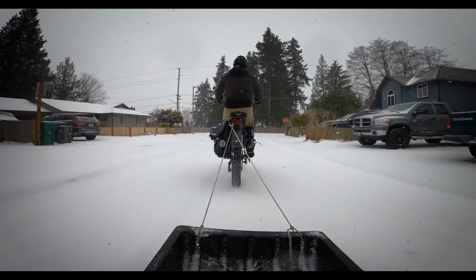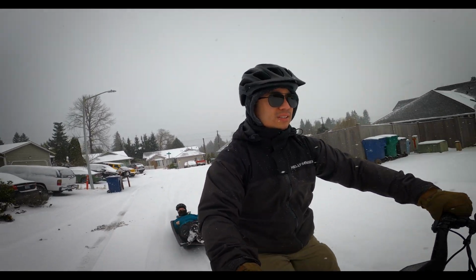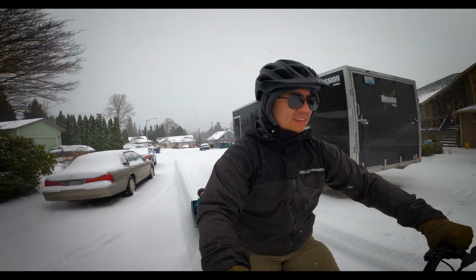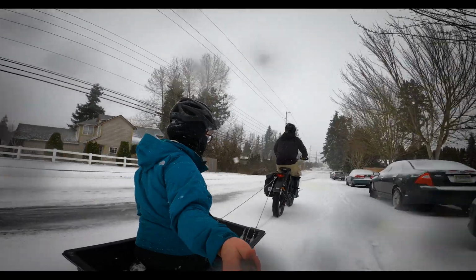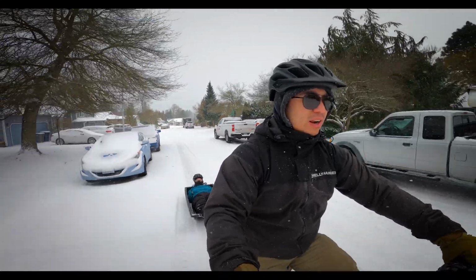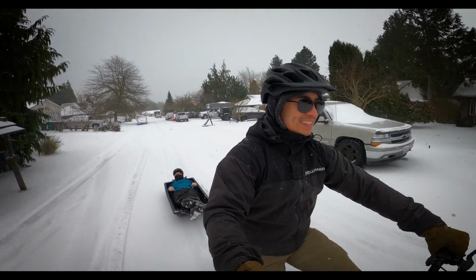Let's see how well this thing does. Now we're on the uphill side of the loop. So we're still able to crank out about 10 miles an hour. And I was going through the powder section. Now I'm in a rut for someone's tire. Now we're going about 11, 12 miles an hour. So this thing can tow. Really excited.